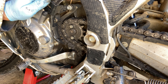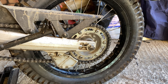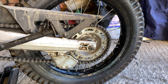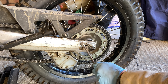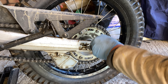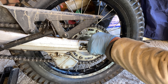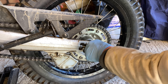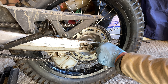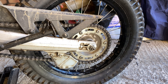The next thing is: can I get the chain tight enough without taking a link out? You want your rear spindle nut loose, but not silly loose, so you can still make an adjustment. I don't ever want to tighten these up tight. I just want to see how far I can push it out. You can see the chain moving up as I do it, because I don't want to take a link out when I'm going to throw this chain away soon. I've made my own little mark on the swinging arm to coincide with the marks on there, which are now running out, so I can use that corner as a guide.